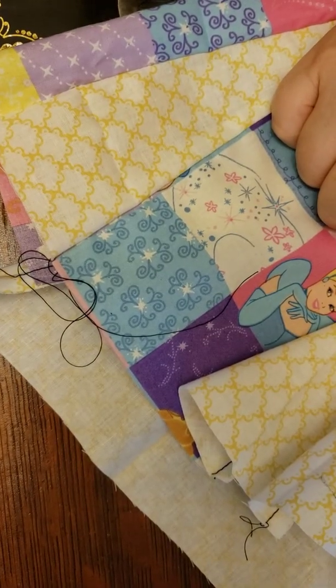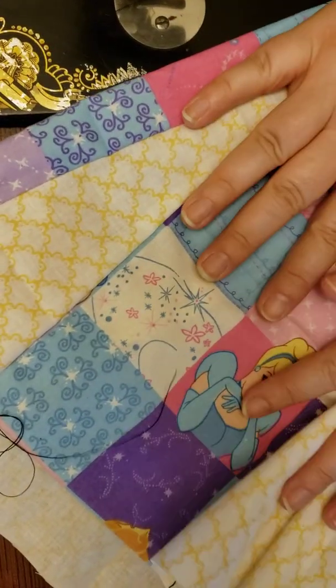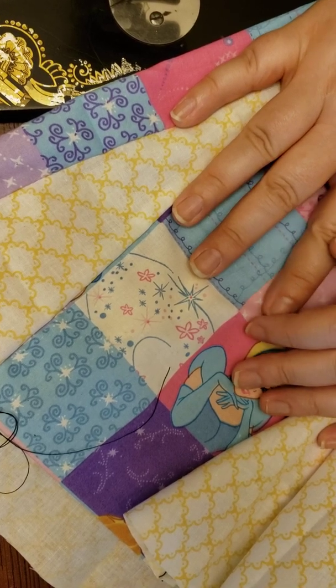And that is a basic tutorial on how to do gores. I encourage you to practice, try this for yourself, and see how you do. Let me know how you do.